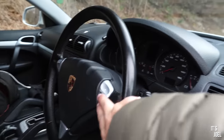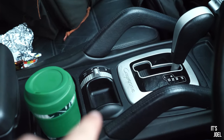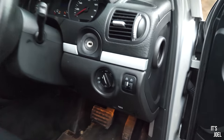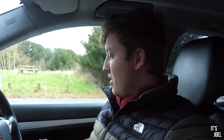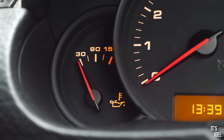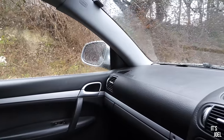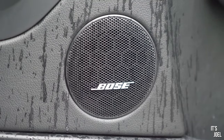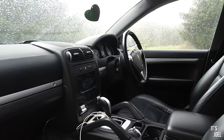This is an automatic tiptronic, so we have the buttons on the wheel to shift up and down — no manual gearbox. There's also no air suspension; there would normally be another lever here if you had that option. But it does have the diff lock and low range gearbox as all early 955s did. These Cayennes are pretty well kitted out anyway — the first owner did spec useful things like cruise control, heated mirrors, electric windows all around, and these big five Porsche dials which I love. The car also has the Bose sound system, which was not standard and not that common outside of turbos. And we have an aftermarket head unit, which I thought was sacrilege.